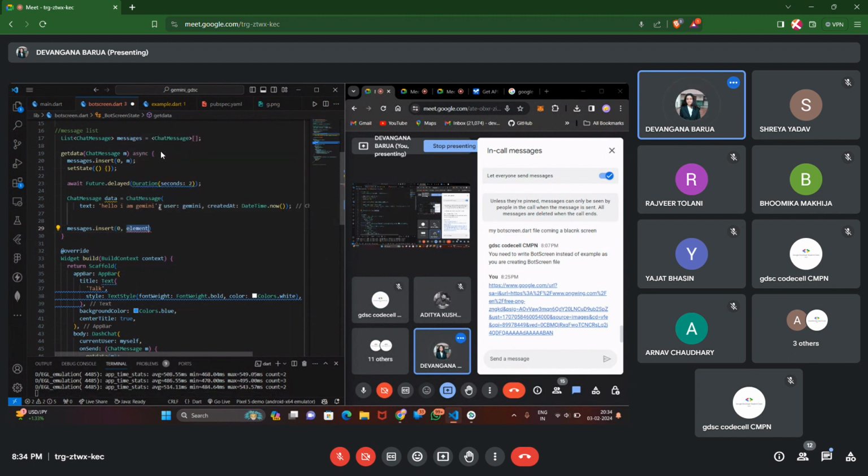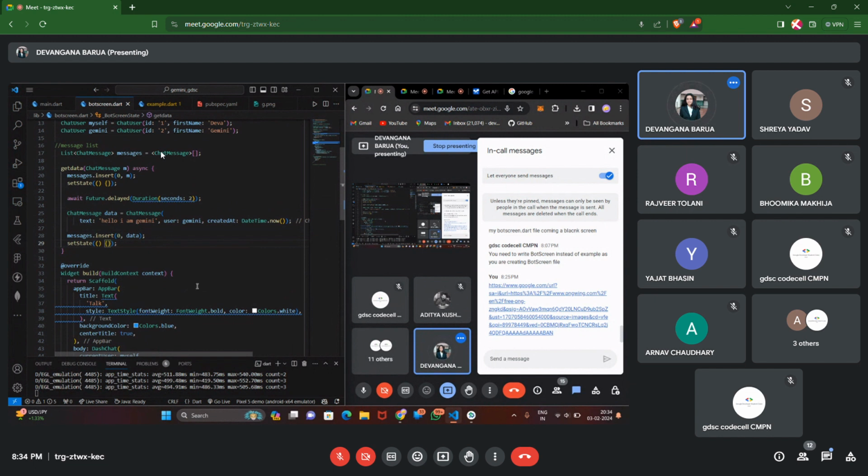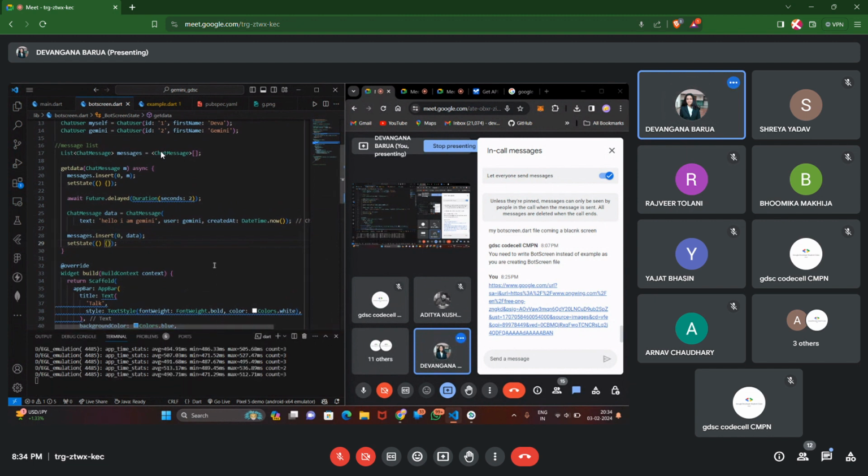All this data is getting collected in this data variable, right? So we are going to insert data in the 0th position. And then we are again going to call setState to rebuild the UI.